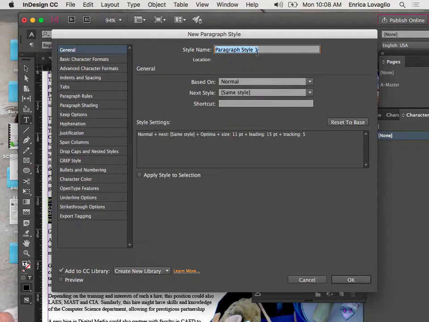And how do you want to call it? Let's say I want to call it Optima quote. I'm going to say underscore quote. I like, instead of spacing, putting underscores for some reason. And that's all you want it to be. Now, notice the setting. It says normal text, but it has Optima. And so it's part of the category normal because it is part of the body of my text. It's not a title. It's nothing special. It's part of the body of my text. But it is Optima, size 11, leading 15, and tracking 5. And I'm going to say OK.